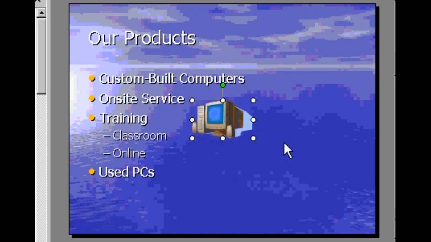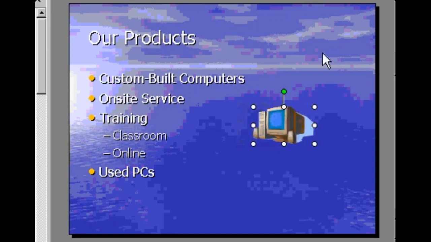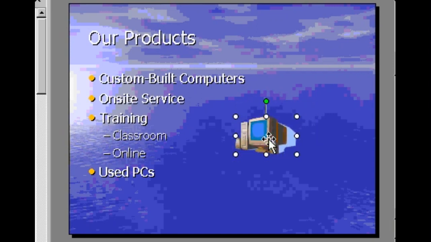Now, let's move this piece of clip art over to the right a little more, because PowerPoint inserted it right into the middle of our slide. I'm going to move my mouse over that piece of clip art. Notice the four-way arrow that appears under the mouse. I'm going to click and drag it over here. You'll see the outline sliding across the slide, and then I'll let it go. Alright, click and drag and drop. And that's how you move an object.